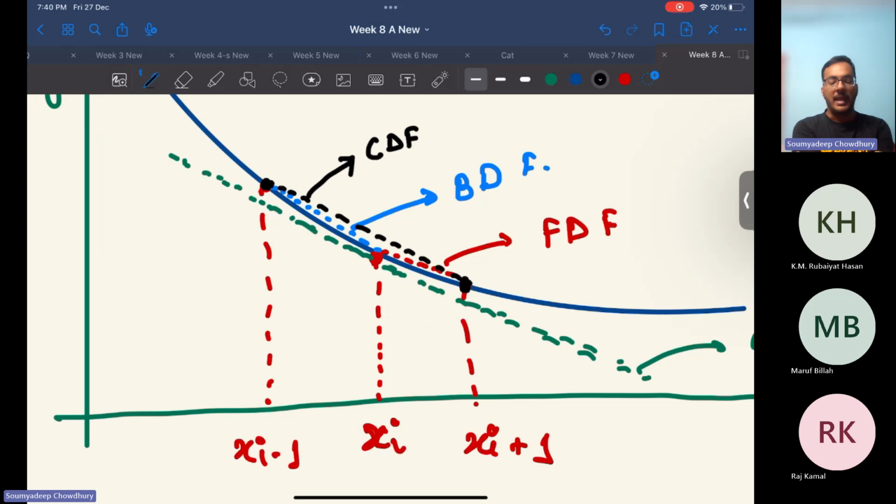You can see here this black line is almost parallel to your green line. That is, the slope of this line is almost equal to the slope of the green line, that is the actual derivative. Whereas the red line and the blue line, just from inspection, we can tell that these two are not accurate compared to the black line. That is, central difference is more accurate here. These two lines are clearly not parallel to the green line, and hence we can say the slopes are not equal.